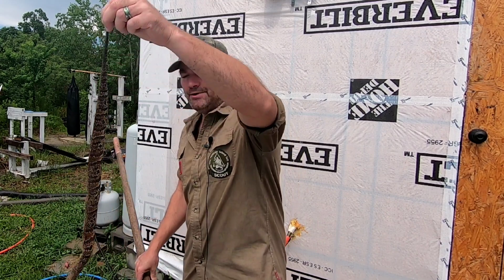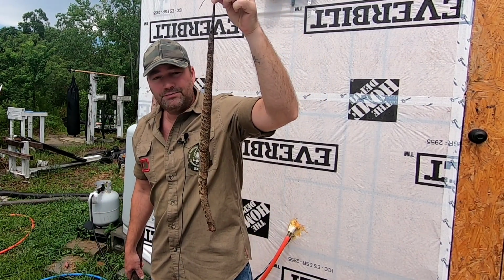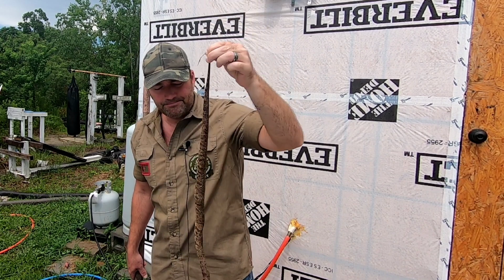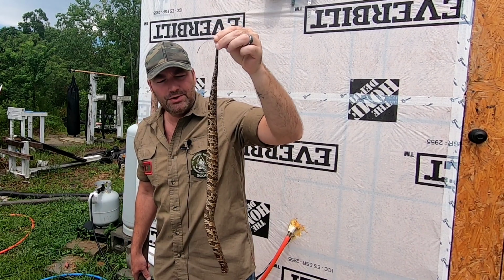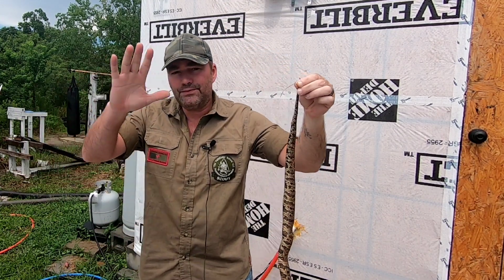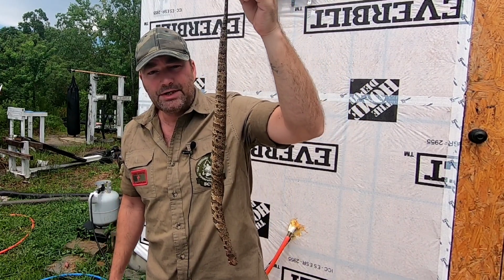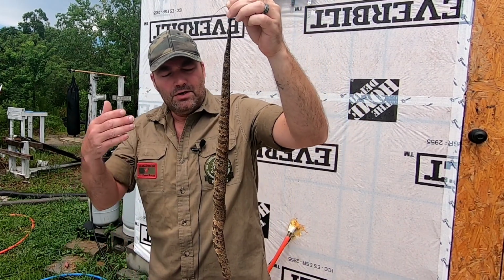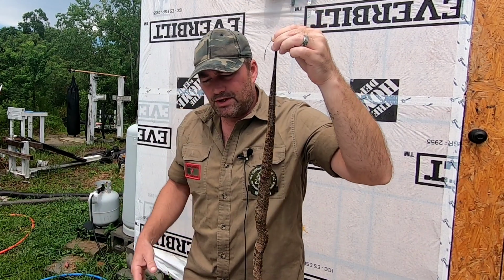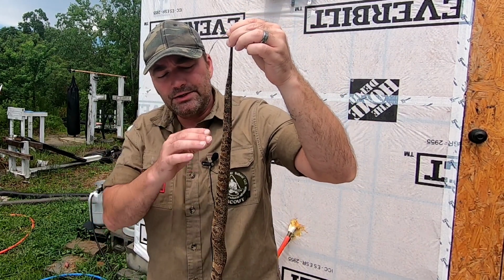Now this thing here, this is Florida. We got a bunch of them. So I'm going to go ahead and show you how to clean this. Now, as you know, I do not have any gloves on. I'm touching this reptile. Salmonella is a thing. Now, you can eat poisonous snakes, but I'm going to show you exactly what you look for. You have to field dress these out and actually look at their body.